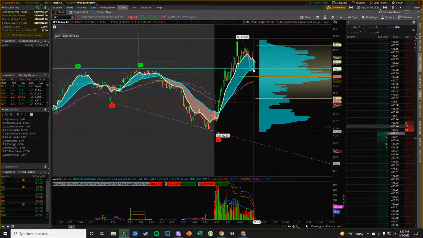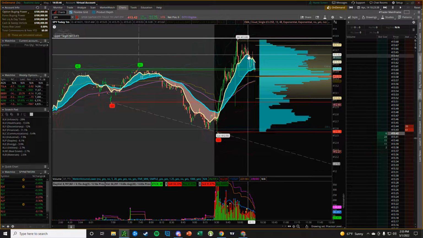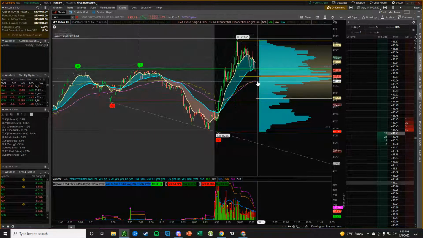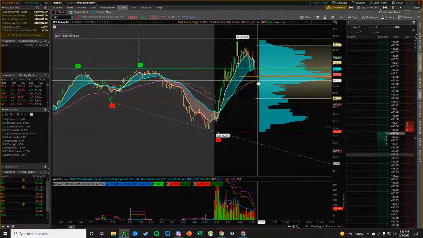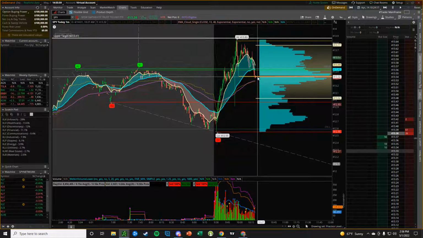When they're revisited, we haven't the foggiest clue. There's no way we can possibly know that. But that does lead us to believe that if we get some action down here to our 200 and our VWAP, it may behoove us to look for a long position. So this event right here could potentially be our long entry.